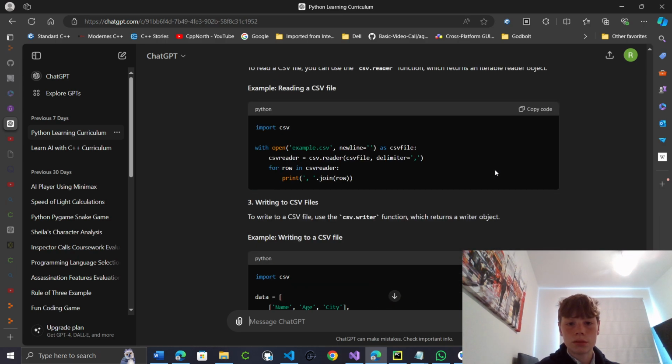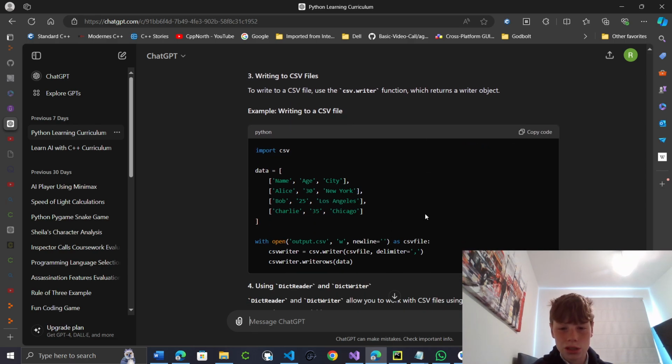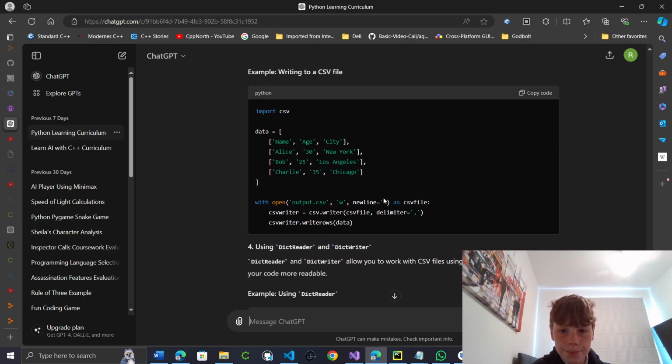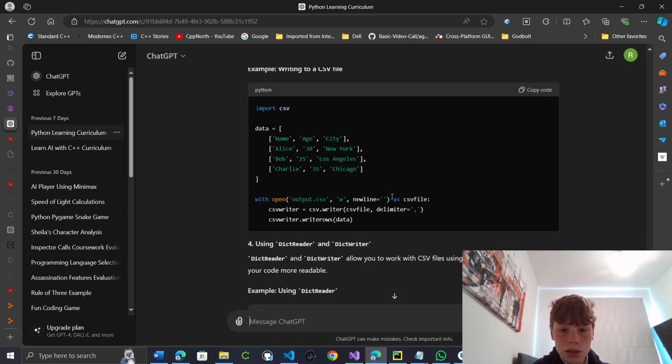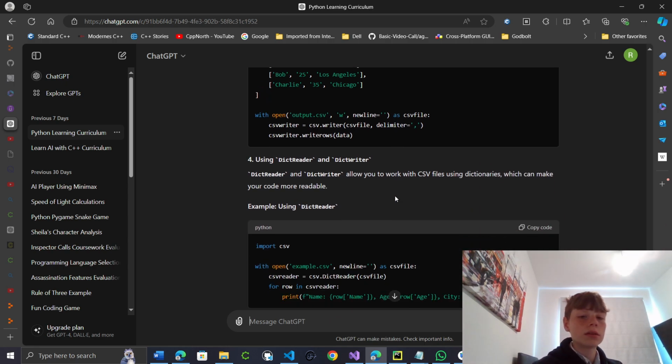Okay. So to write to a CSV file, we use the CSV writer function, which returns a writer object. Dict reader and dict writer allow you to work with CSV files using dictionaries, which can make your code more readable.